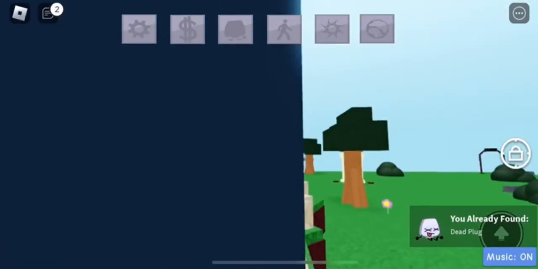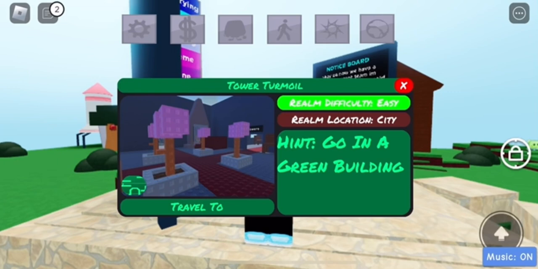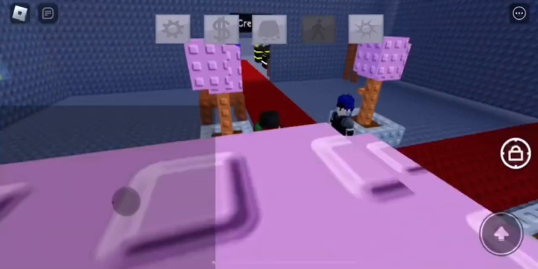In this video, I'm showing you how to get the new plug, phone snapping. This one really makes you want to snap your phone. You want to teleport to Tower Turmoil. Search up a tutorial on how to get there, and I forgot how to, so yeah.